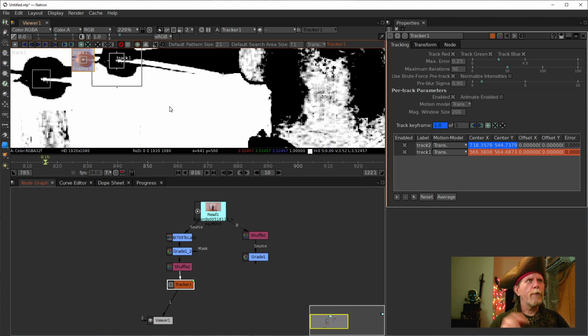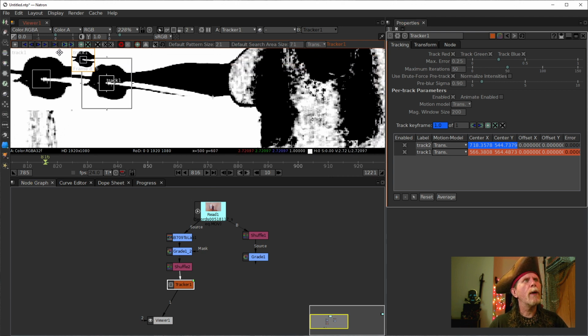Now, the first thing we're going to notice is that our first keyframe is still our color information, because that's where we set it, and so it's not going to have the reference. So we need to get rid of that keyframe. We're on 16, which is where that keyframe happened. We click on remove the keyframe here, and then we click on add the keyframe right there. And now it's black and white. So now let's see if this tracks any better.